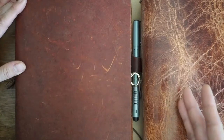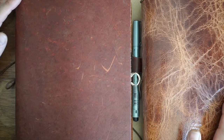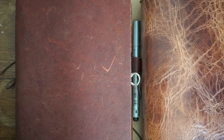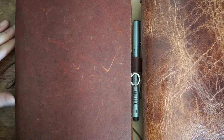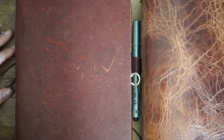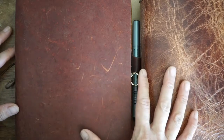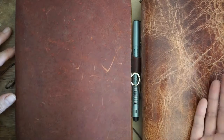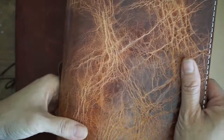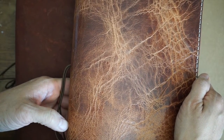I wish there was some type of store where you could just go and feel these things. But if you're in the Los Angeles area and you want to find out what these look like before you order, you can make a comment, and you can see what it's like before you buy it, if that would help. Because it's a super big investment, and if I had to do it again, if I had gotten a chance to put the Hobonichi in it and feel this, I probably wouldn't have gotten it, even though it's pretty.